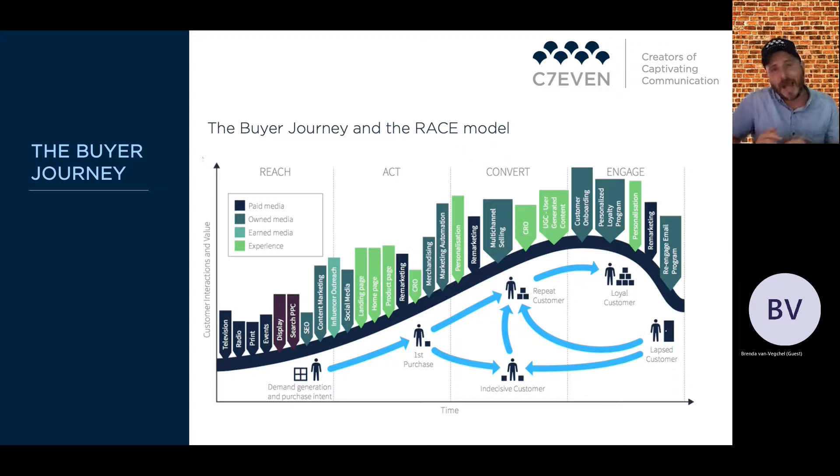Marketing automation is where you trigger different emails when a buyer takes a particular step. Some products have a long buying journey — purchasing a car could be three months, buying a house six months to a year. Higher-value purchases have a longer journey, so marketing automation sends EDMs out with different frequency to remind buyers to re-engage with the product or brand. It can be costly to set up but very effective if you've got a longer buyer journey to get to that sale.